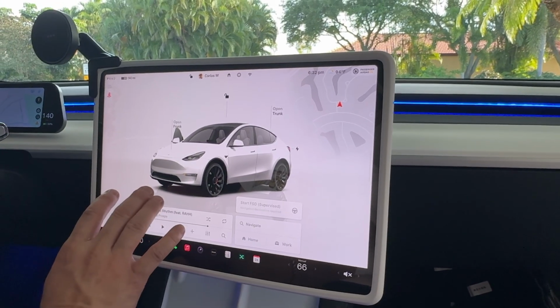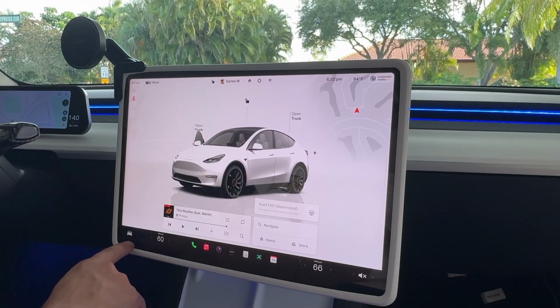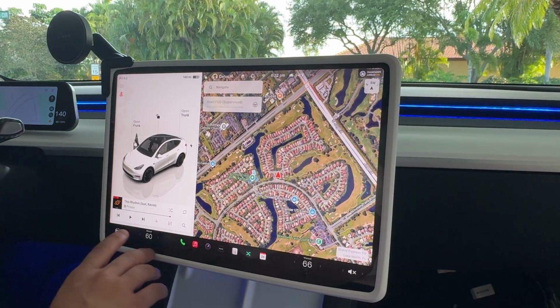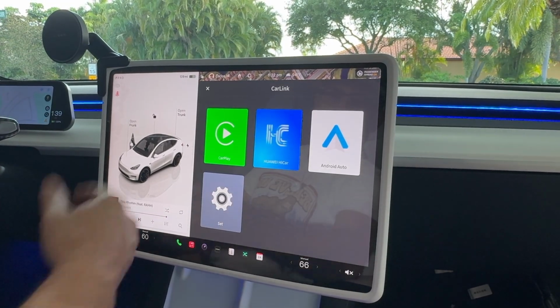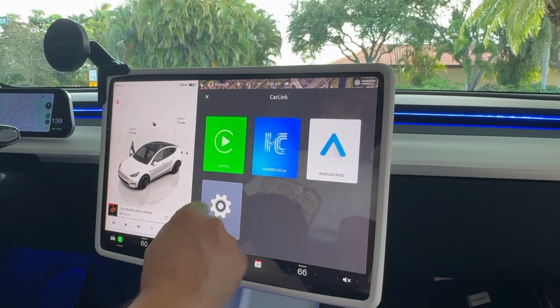I think the system might be rebooting because I just changed the settings, since I see that it kind of went away here. But everything else is functioning as of right now pretty well. Now, I don't know. Oh, here we go. It just rebooted. Now, if I touch this right here, we go back into our CarPlay, and it looks like now everything is in English.